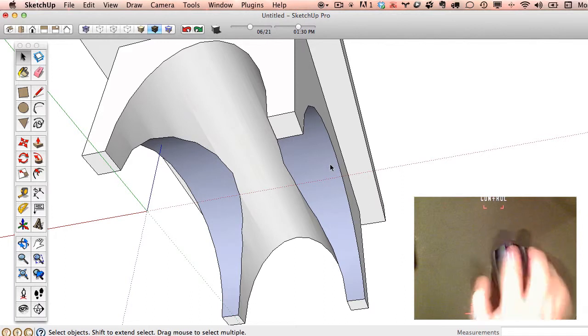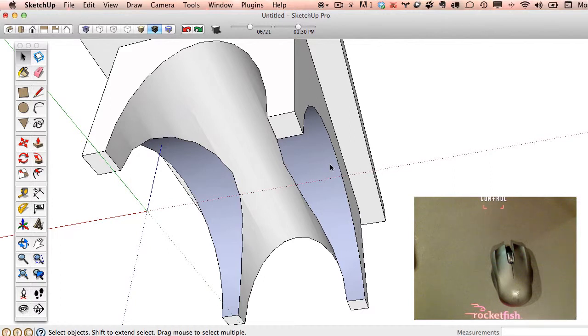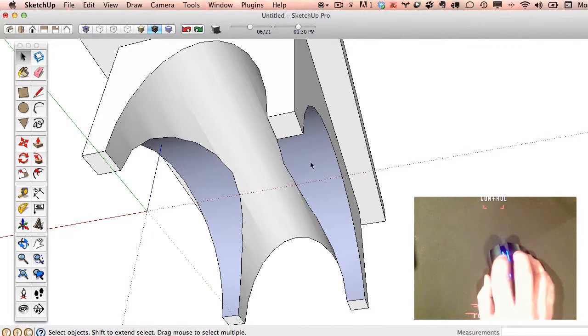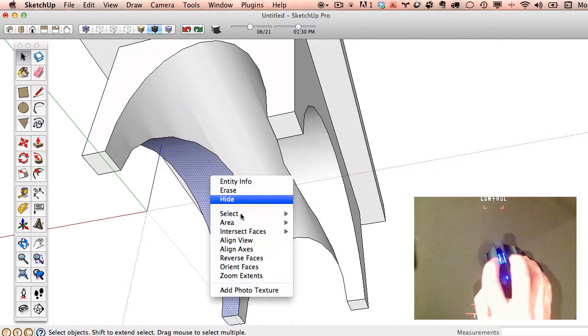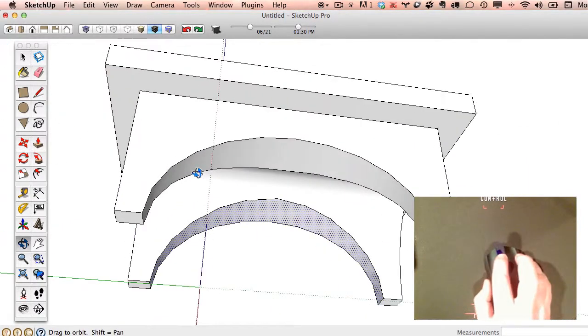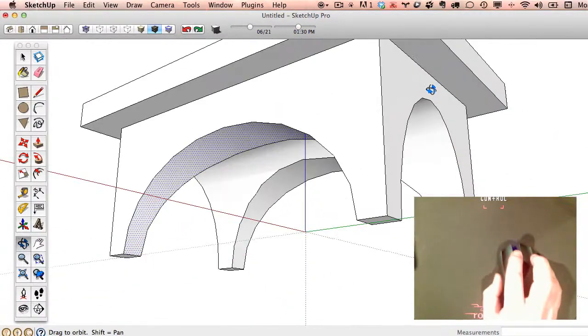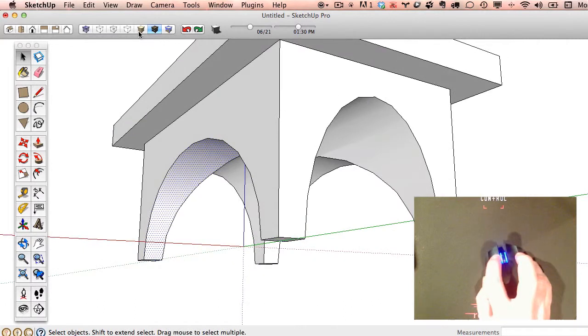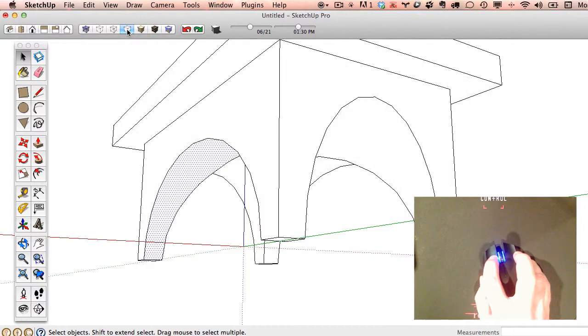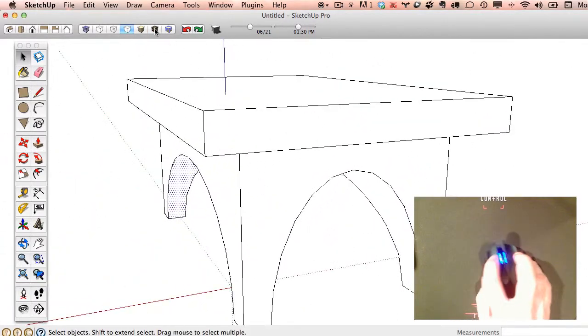Now, for now, we haven't gotten into materials yet. The default materials in SketchUp are essentially a front side and a back side. If it kind of bothers you that they are a different color, easy way to fix is to right-click and select Reverse Faces. And I will be getting into much more detail with materials in a later video. But if you want everything to be looking the same color, you can do that. Or you can click up here on your Styles toolbar, Face Styles, and just set it all to white.